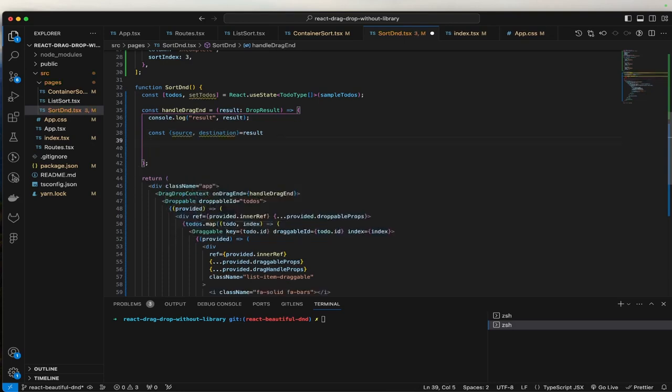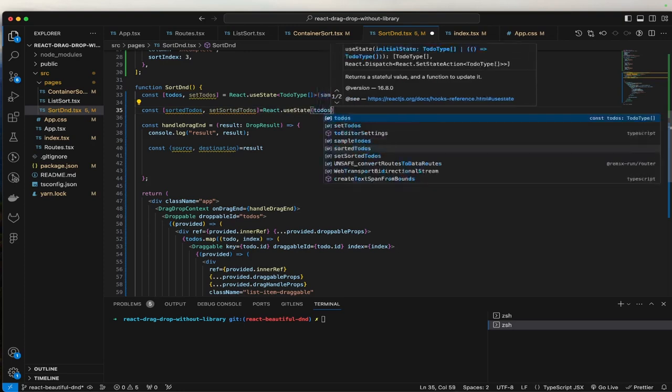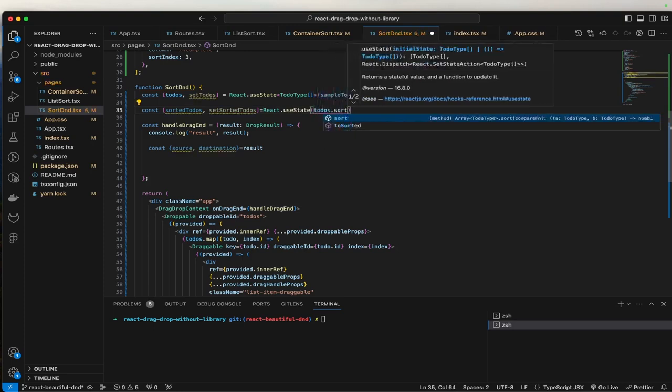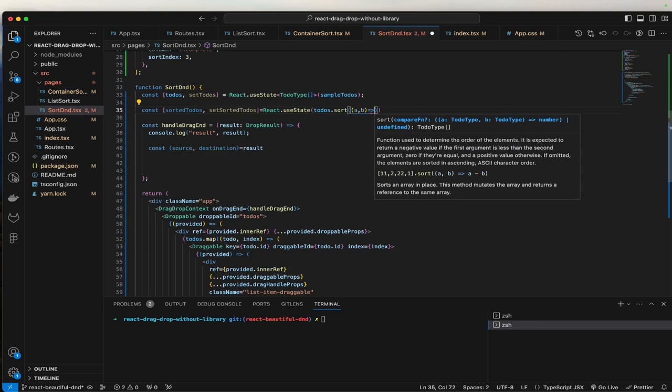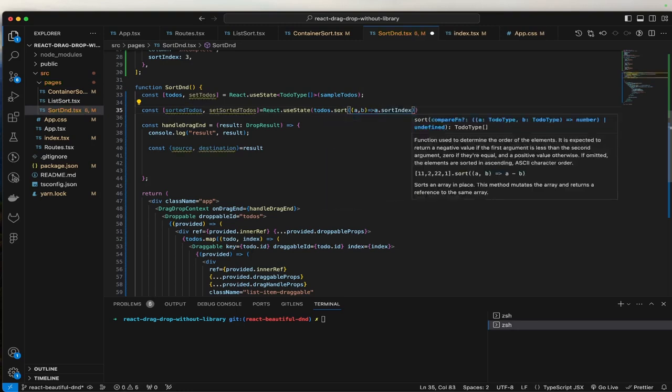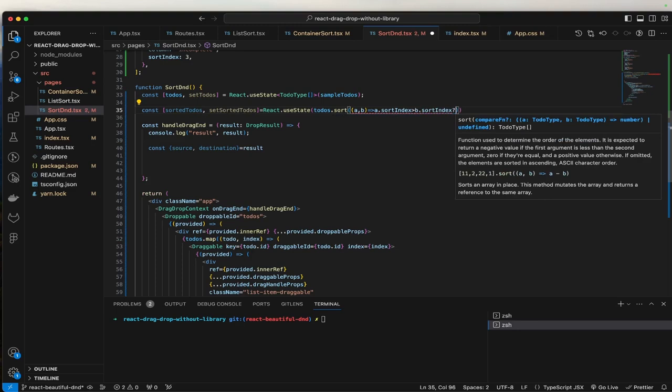Okay, so first things first, before all these, I would like to do one more thing here, and that is I will just call it sortedTodos. It's basically the same as todos, and I can just do sort, right? And then in here we will get A and B, and then if A.sortIndex is greater than B.sortIndex, if that's the case, -1.